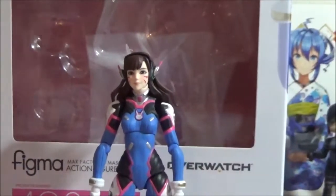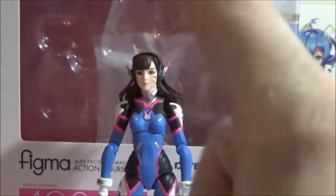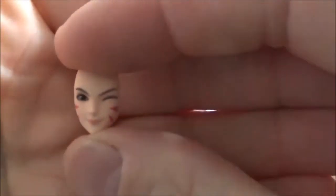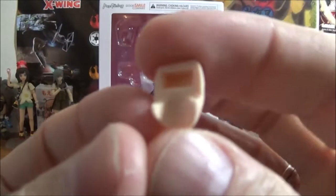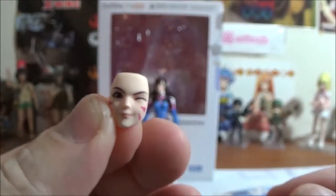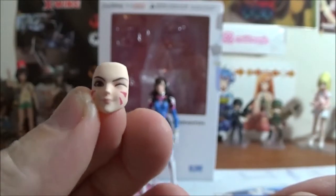With her, she does come with 3 face plates. You have the one that's on her, which is the standard smile. Let's zoom all the way back out so we get better pictures. So we have a standard winky face, and if you can tell, these face plates are thinner than most of the anime face plates, so they are actually, I would say, a smaller size completely.